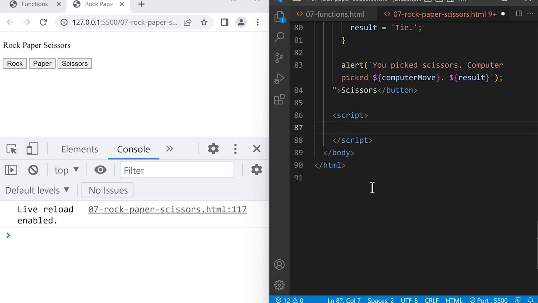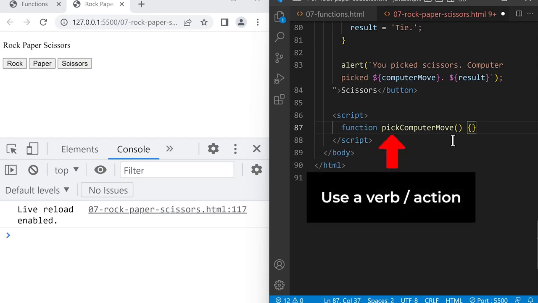So let's type function and then a function name. Let's name this function pick computer move and then brackets and curly brackets. So one recommendation for function names is to use a verb or an action in the name, such as pick.